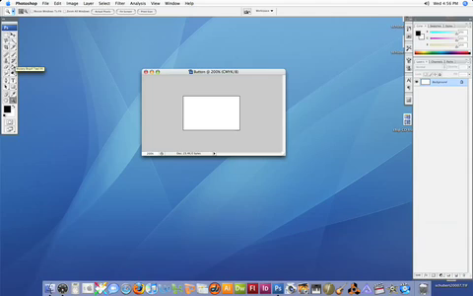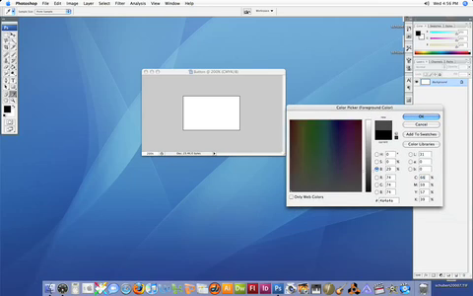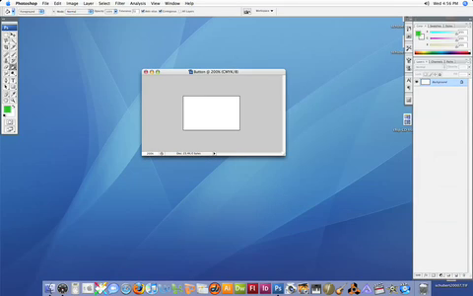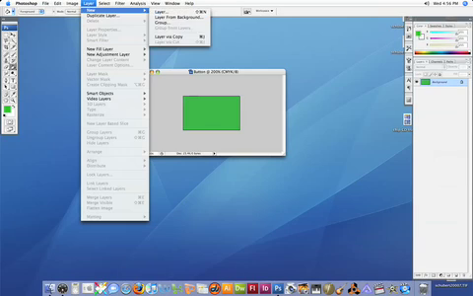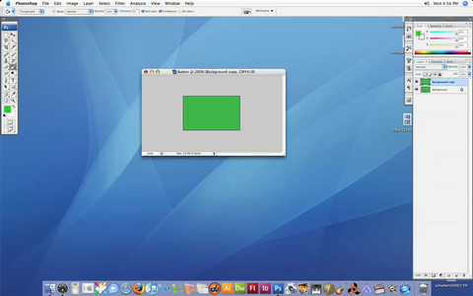And first thing I want to do is choose the paint bucket tool and choose a color, the foreground color there, which is black on my screen. I'm going to go ahead, scroll up on that skinny column to the right, and let's choose a green color because I'm going to make a start button. So green means start. So with the paint bucket, just fill that in. And I'm going to duplicate this layer so I can make adjustments to a layer other than my background layer. So I'm just going to save it as background copy.